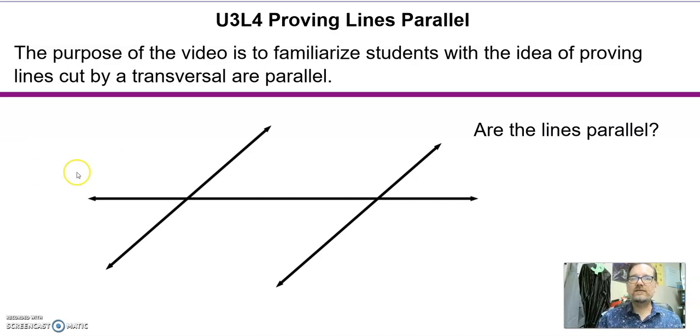What I mean by that, if I give you this diagram and I'm asking you, is this line and this line parallel? Are these two lines parallel to each other? Well, frankly, the answer is I don't know. They don't have the arrowhead, so I can't say that they're parallel. I also can't say that they're not parallel, but I can't say that they are, so what do we do with that? Well, what we're going to do today is I'm going to show you how to prove these two lines, without them being marked with the arrowhead, are parallel.